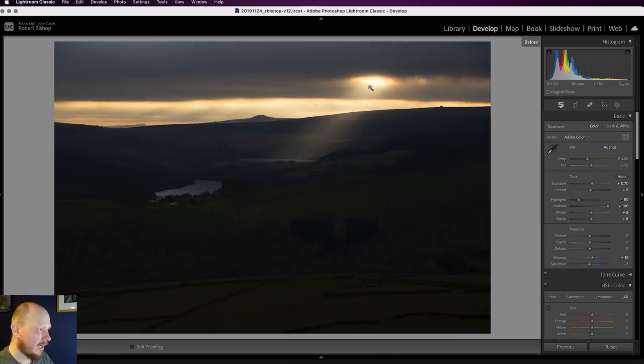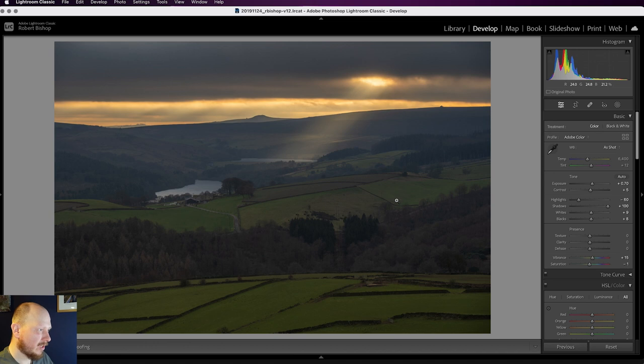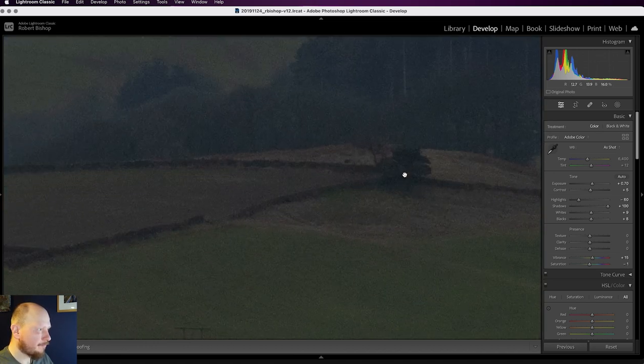the raw file actually looks like this. So the highlights are okay, but I've got a lot of dark areas in the foreground, and I've used Lightroom to bring up those shadows, and that looks fine from a distance. But if we zoom in here, we'll see we've got quite a lot of noise in those dark areas. You see all this speckly foreground.